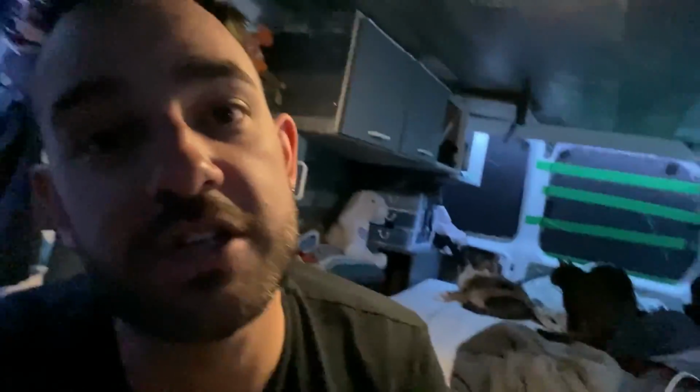Sorry, the clicking is my diesel heater. Oh, I still need to do the diesel heater video. It's hard to think about doing the diesel heater video because it's kind of in a position where it's easier to see if my bed is in the couch formation. And right now, I don't think you can see. No, it's pretty dark, but there is so much stuff under the bed that I can't close it up. So I'll get there. I get there eventually.